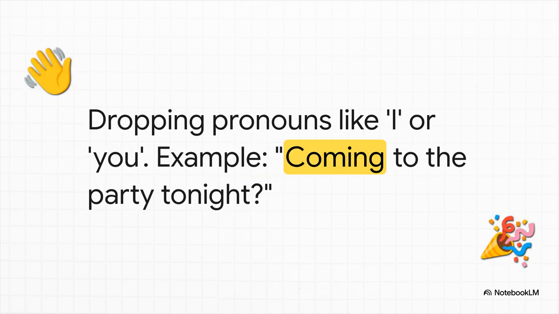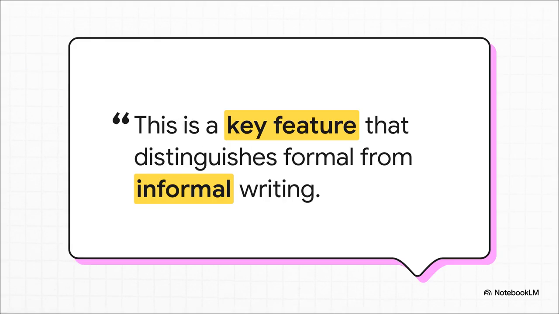And that brings us right back to where we started, subject-pronoun ellipsis. This is when we drop pronouns like I or you, usually right at the beginning. A question like, "Coming to the party tonight?" is obviously asking, "Are you coming?" You see this all the time in texts, emails, and just talking. It's super common. Now, here's the crucial thing. It's all about context. Dropping subject pronouns is perfect for a quick, informal text to a friend, but you probably wouldn't do it in, say, a formal university essay or a big business proposal. This use of ellipsis is actually one of the clearest signs that you're in a more casual, informal space.